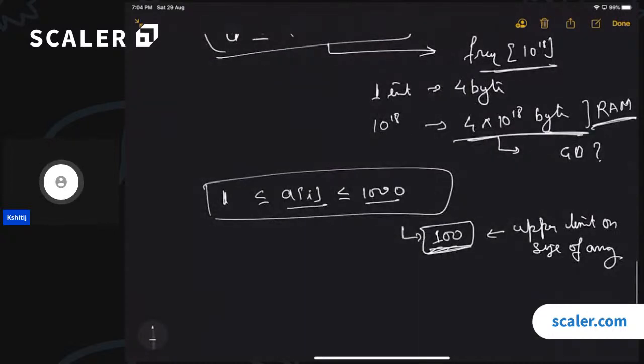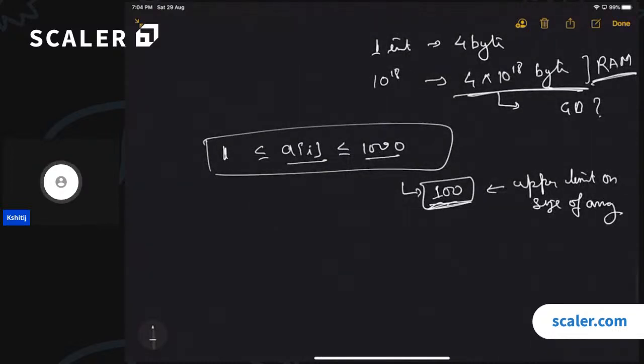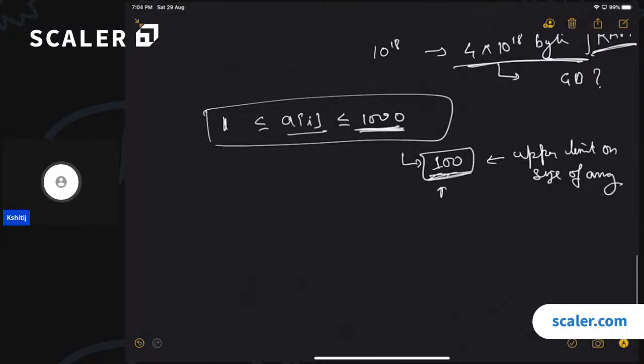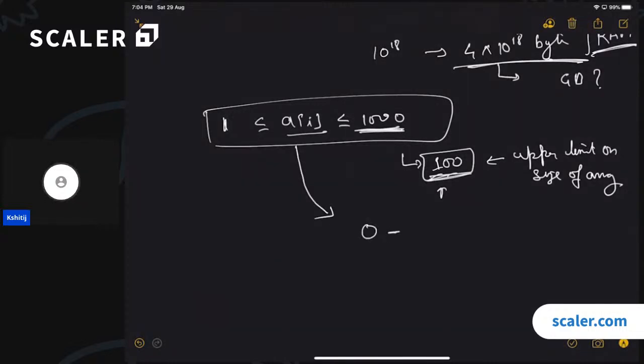Now again, I cannot use the exact same method. Why? Because having an array of size 1000 is not possible, right? So if I want to store the numbers as an index in the array, then I can only store till 100. Is there a way using which I can map all these numbers in this range from 0 to 99, because the maximum size that I can have is 100? So can I map all these numbers in this range? Is there a way? Have we seen any way?